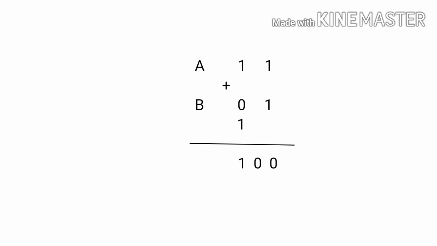Just consider one example. If A has two bits 1 1 and B has two bits 0 1, when we perform addition of these numbers, 1 plus 1 starting from the LSB side, we get sum as 0 and we get 1 as carry. So we add this carry to the next bits. Moving toward the MSB side, now the next bits are 1 plus 0 plus 1. When we add these numbers, we get 0 as sum and 1 as carry. So we can perform addition of two single bit numbers along with carry which is coming from the LSB side with the help of full adder.